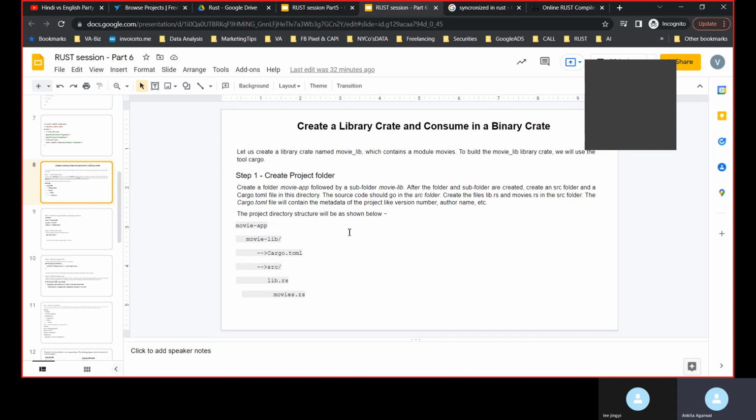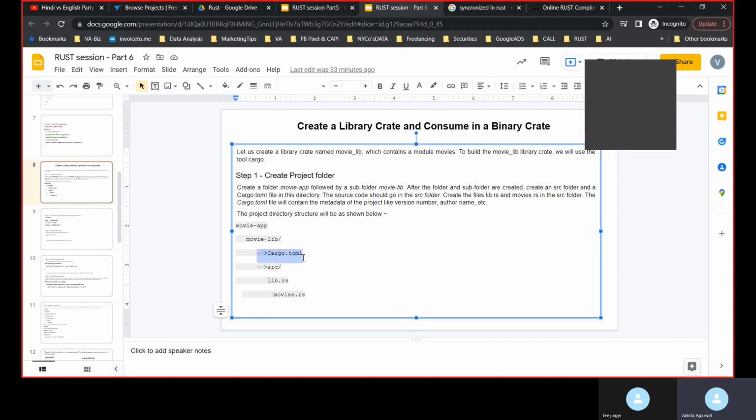Basically, we are trying to create a library, and they have taken the example of a movie because we all can understand that concept, that we can create a library for movies. So these are the steps we need to follow. This is the exact step you will follow on the command prompt. And if you have it on the IDE, you can do it that way. If you want, I can take an example of an IDE in the next session. If you want me to do that, or you can do it on your own, then it's fine. I can do it on my own.